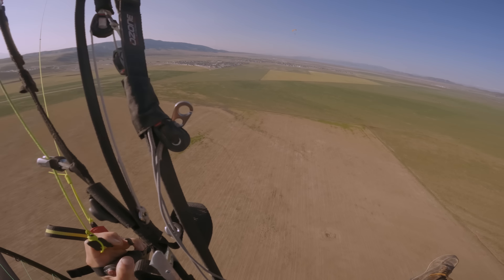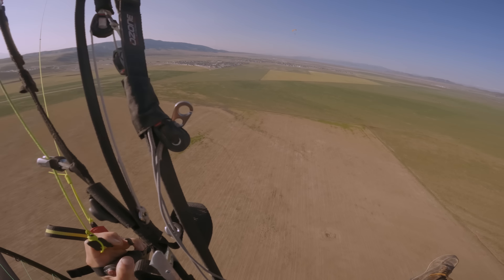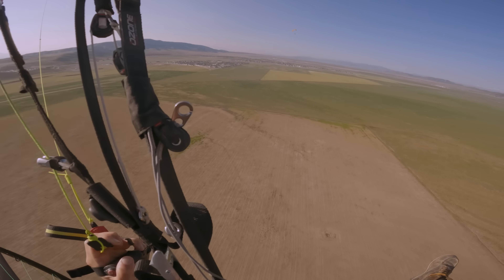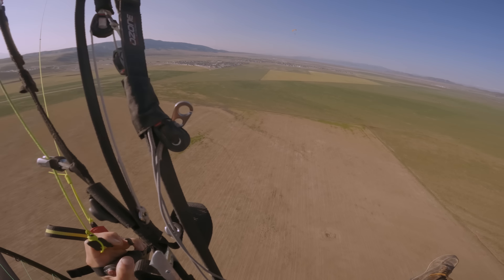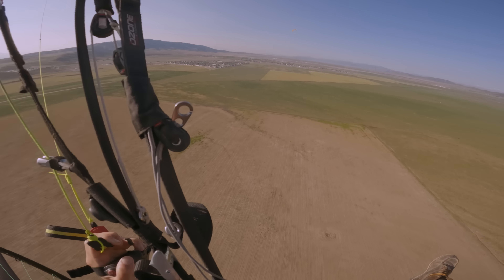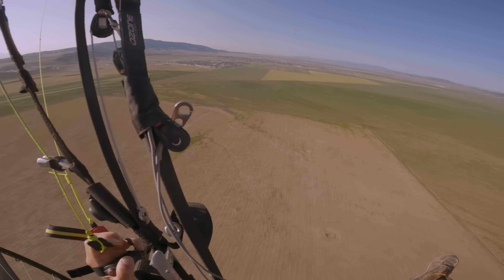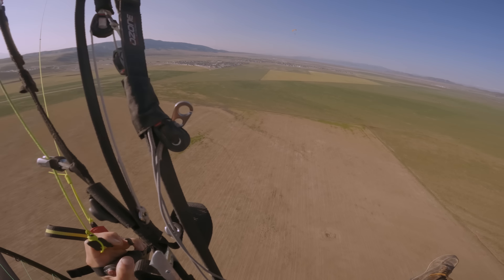So we're going to prime it, clip into the MacFly. Here's a new thing: this waist-leg strap situation in one, which I'm not a huge fan of because it makes it kind of hard to get in the seat. Got my Freerad 214. Clear prop! Freerad 2 competition edition — that's what the cool kids fly here. And we're off on the MacFly. We're all the way out there and we're in the skies on the lovely new Backcountry PPG MacFly.